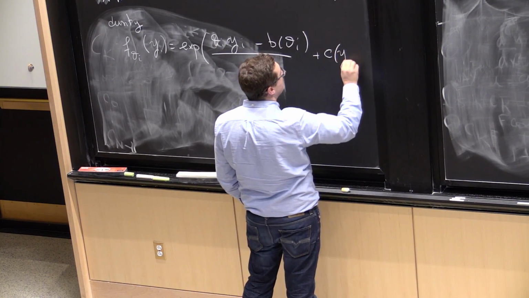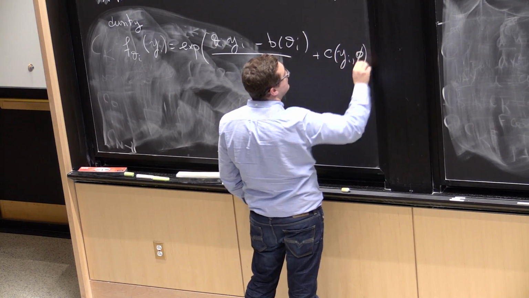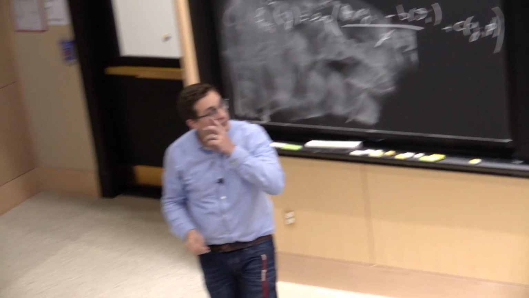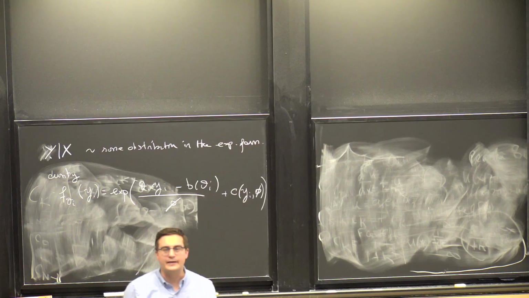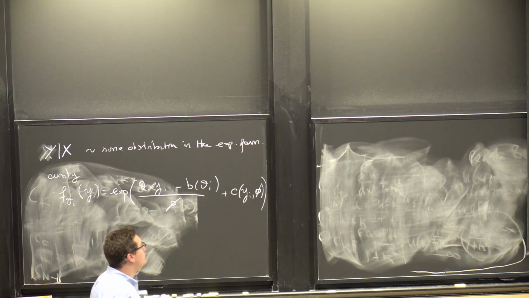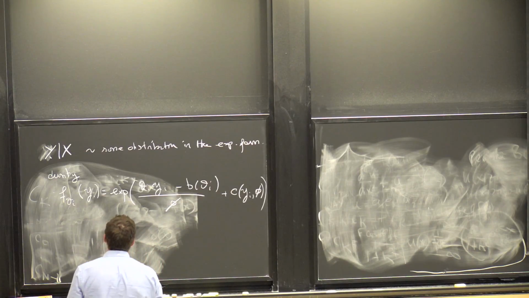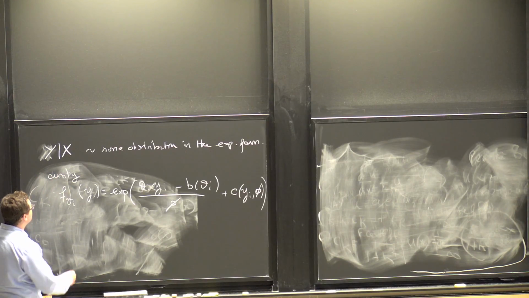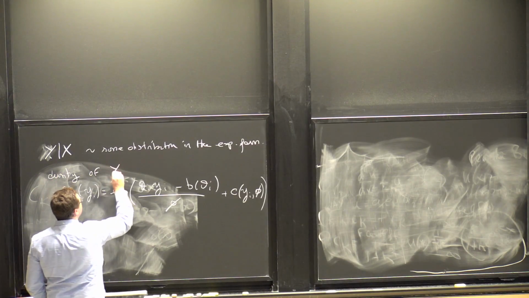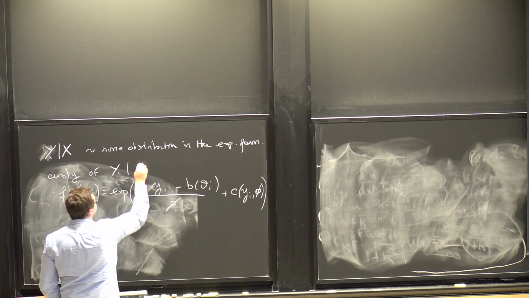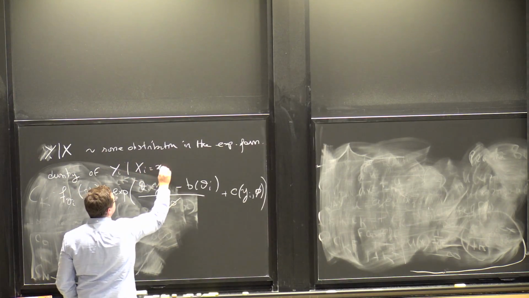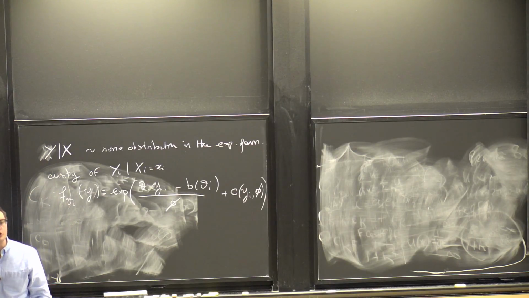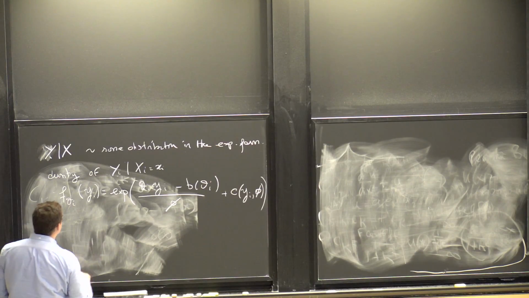C of y, i, phi. So the C, again, we don't really need to think about it. This is something that's going to come out naturally as soon as you need a normalization factor. And so here, if this is the distribution of y given xi, so that's the density of yi given xi equal to little xi, it should depend on xi somehow. And it does not appear to depend on xi.